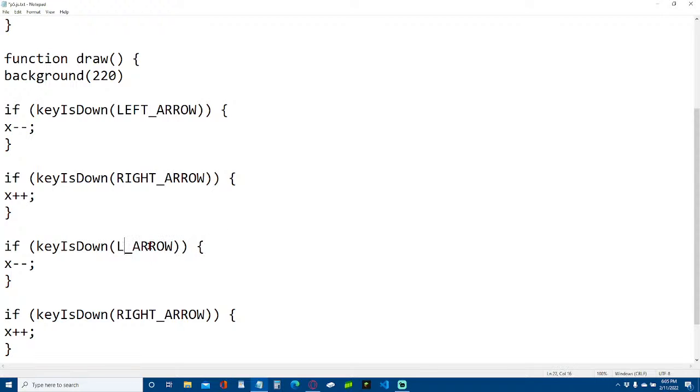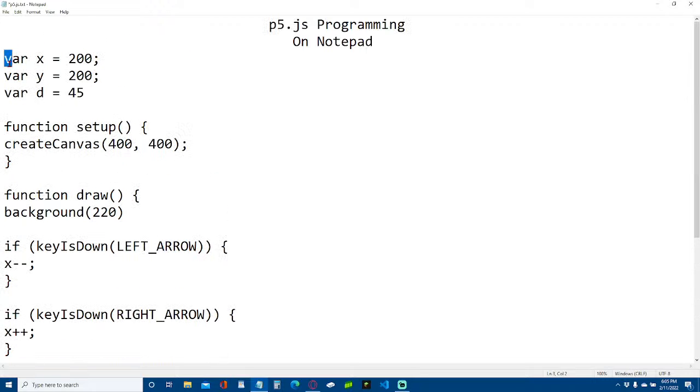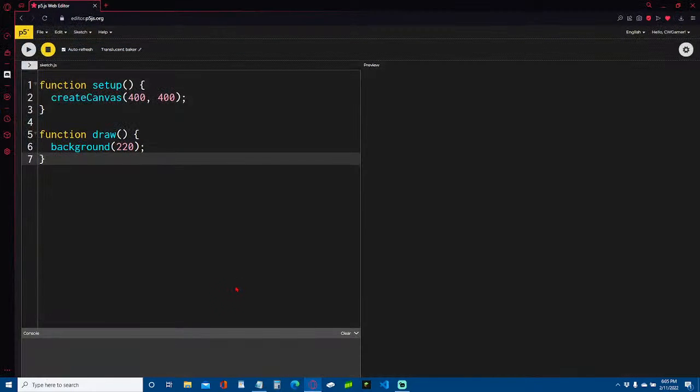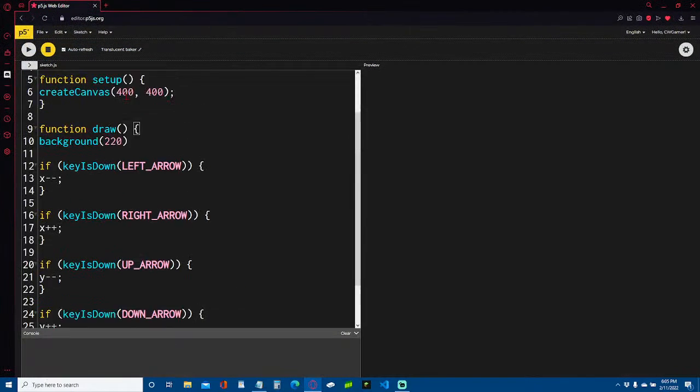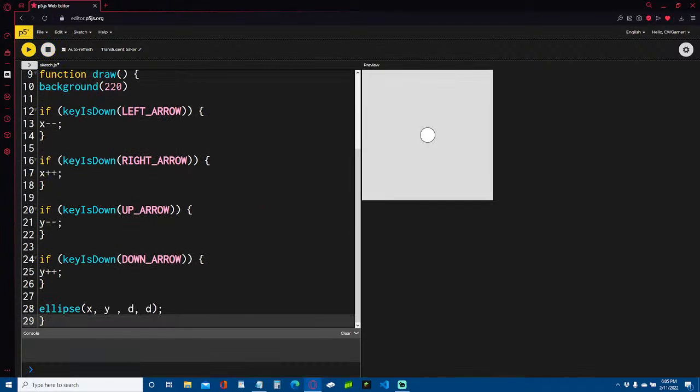Now we can change this to up arrow and change this to down arrow. Change this to Y. Change this to Y. So let's just say I were to copy all this into p5.js and I were to paste, and then I were to press play. Boom, we would have movement.